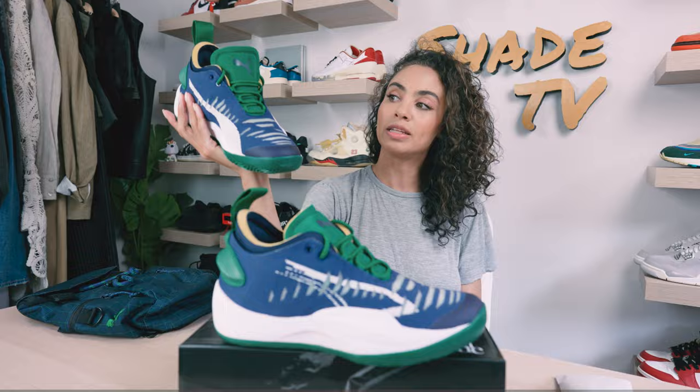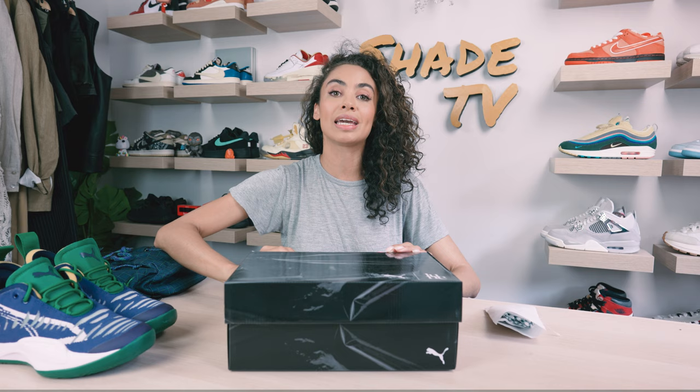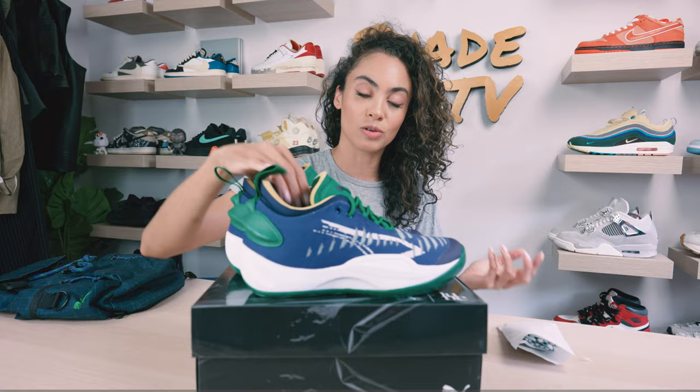As far as the box goes, we've got a cool double logo here with June and Puma. And then it does say 'Life is a sport, play to win.' I love that — super inspiring, especially from somebody who was an athlete in college. That is a great mindset. I love that quote on the back.